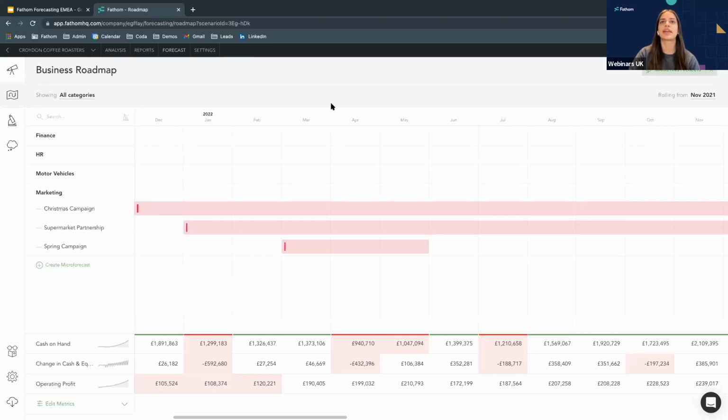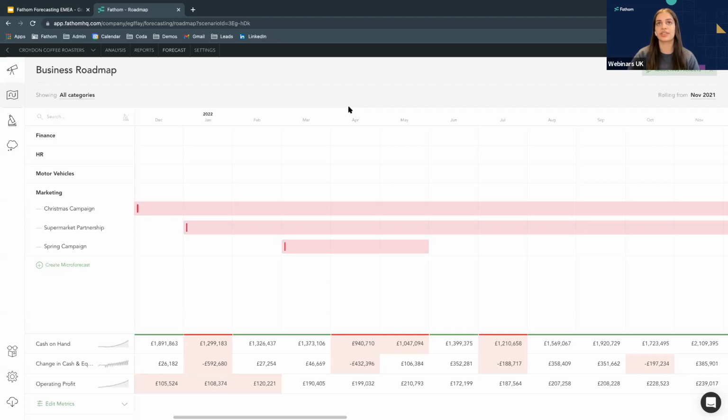Next, forecasting a consolidated company that has subsidiaries with different functional currencies. In Fathom, you can consolidate a multi-currency consolidated group. Say you have one entity in dollars, one in pounds, and one in euros. I can consolidate at a group level, but in one presentational currency.